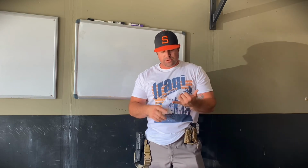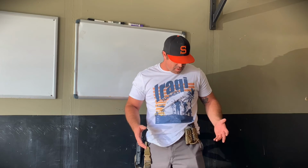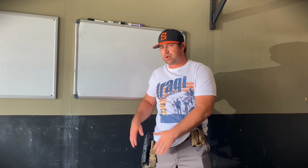Okay, so real quick, a decent belt. You want it tight enough, you don't want it to move, you don't want it to be flimsy. Mag holders, 1 or 2, whatever you got is fine. On the belt, outside the waistband is okay. And magazines oriented where the tips of the bullets are in line with your body, at the 10, 11 o'clock position, your holster at the 2 to 3 o'clock position, and that's it.